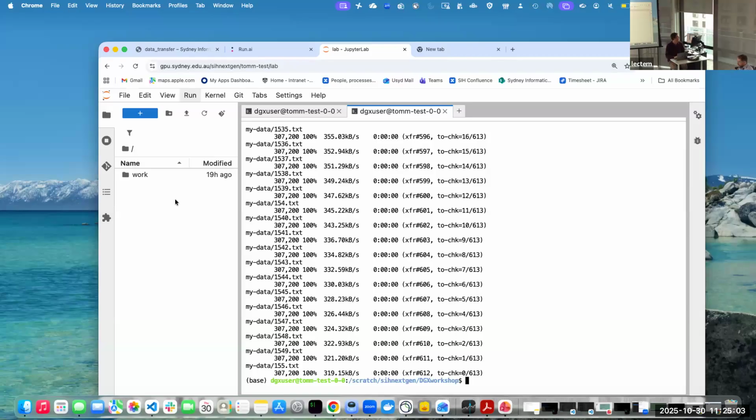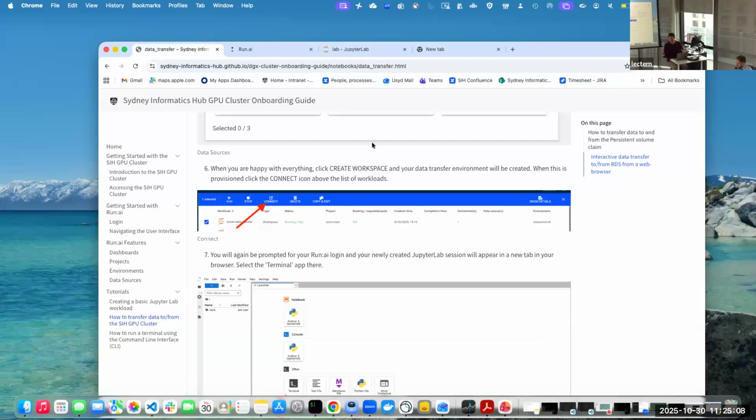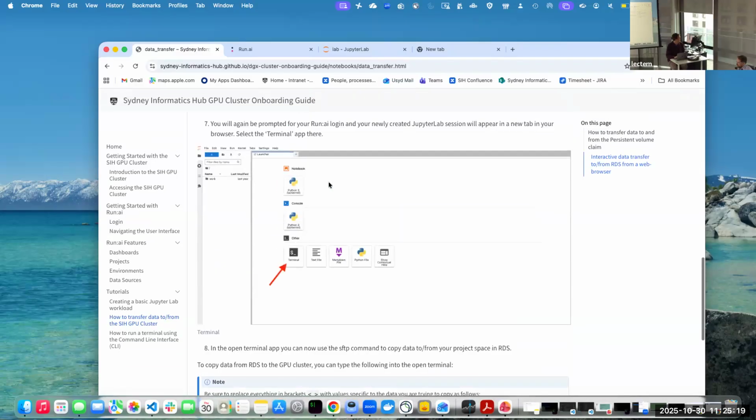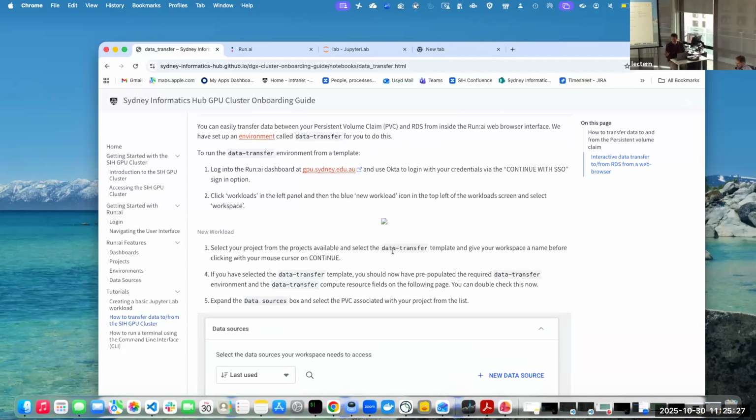And this document, like I said at the beginning, this data transfer or the cluster onboarding guide generally is a living document. We're learning as well. When things change and when things get updated, we will put instructions in here. Generally speaking, I know you had to use the Jupyter Lab environment there. However, these instructions tell you to use the data transfer environment. I will fix that before the end of the day. I don't know what changed, but something went wrong there. But generally speaking, you should try using the data transfer environment because it just pre-populates everything for you, and this is a much more simple container to do the data transfer.